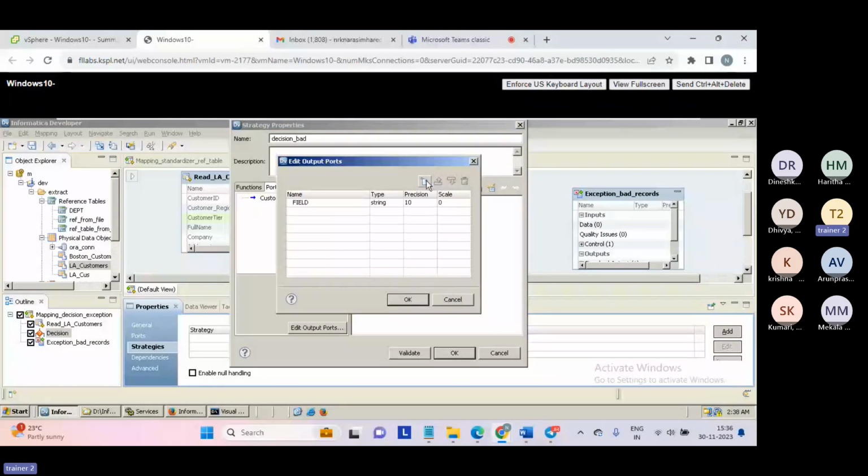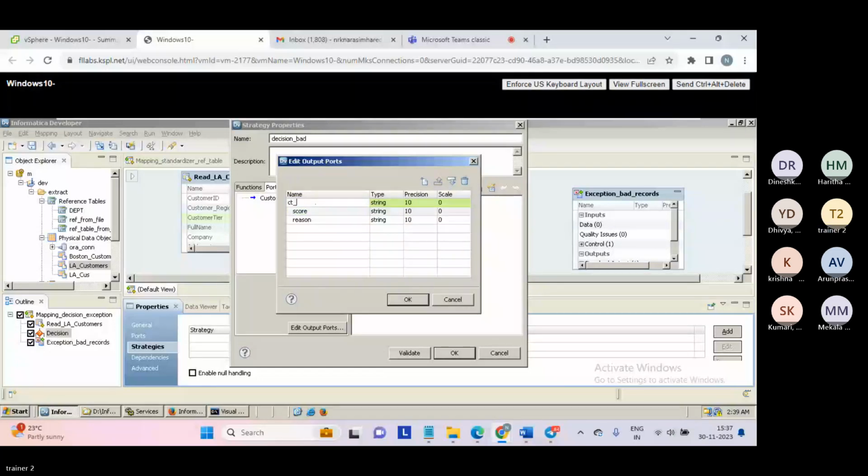So first is score, then reason, then CT data, right?